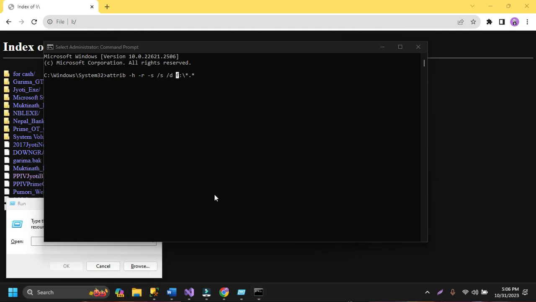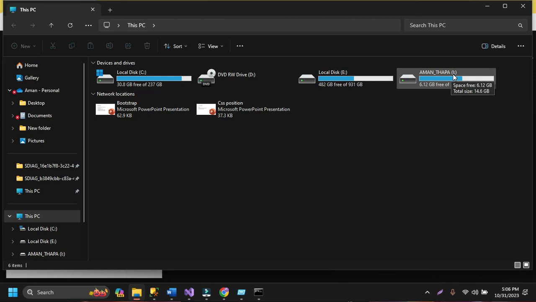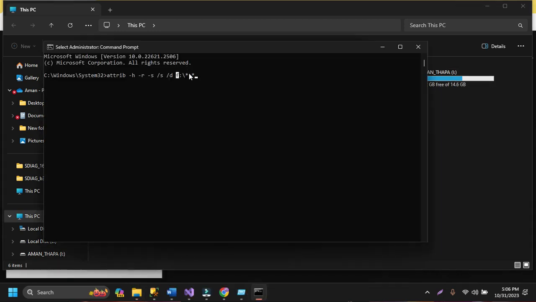So pen drive symbol means, again go to the pen drive and see inside the braces that there is an I, right? So just type the I instead of F. In my case it is I, but in your case that could be any other letter. So you have to remember and type the letter that is inside the braces, right? Again go to the command prompt and change F into I in my case. So I'm changing this F into I.